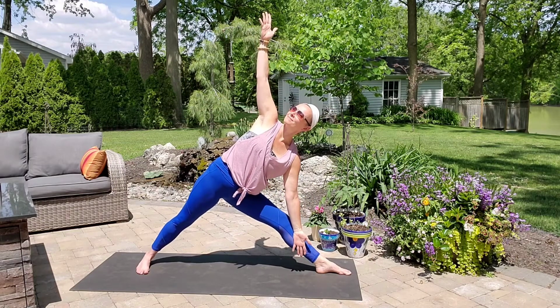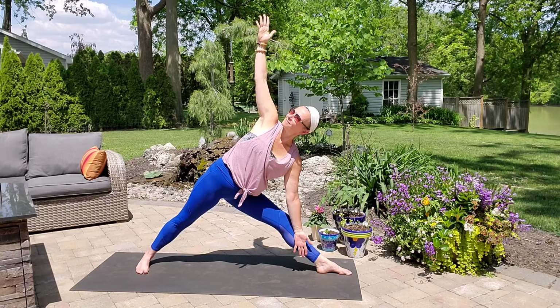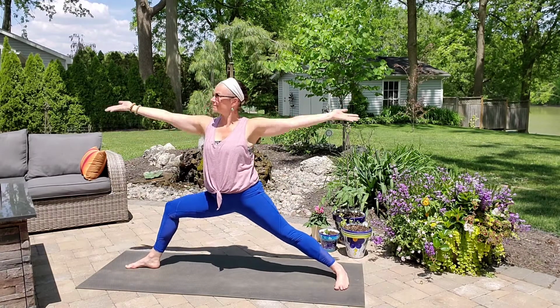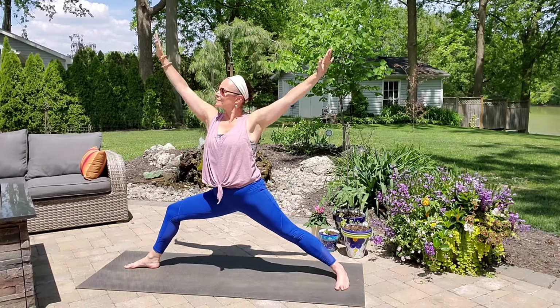Coming into Trikonasana, stretching out over that front foot. And start to open your hands apart from each other, reaching nice and wide. Breathe. Inhale to rise up and switch sides. Bending into the opposite knee. Make sure that knee is tracking over the middle of the foot, over the ankle.